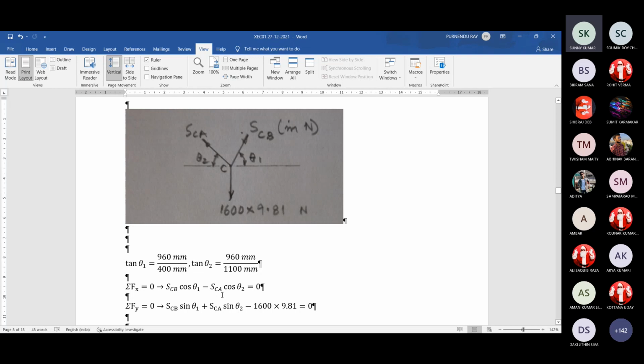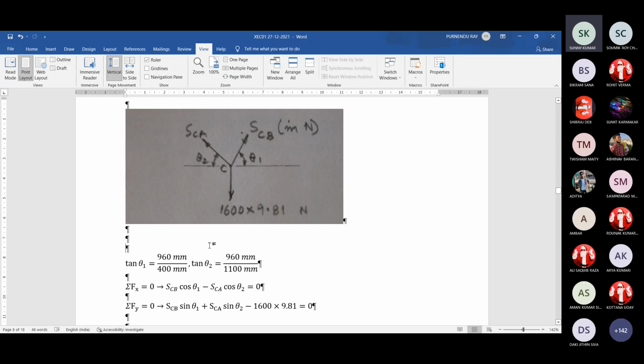Take this SCA cos theta 2 on the right hand side and find the ratio. So SCA divided by cos theta 1 means SCA divided by sine of 90 plus theta 1. Then other thing will be from that cross multiplication, SCB divided by cos theta 2. So SCB divided by cos theta 2 means SCB divided by sine of this full angle 90 plus theta 2.